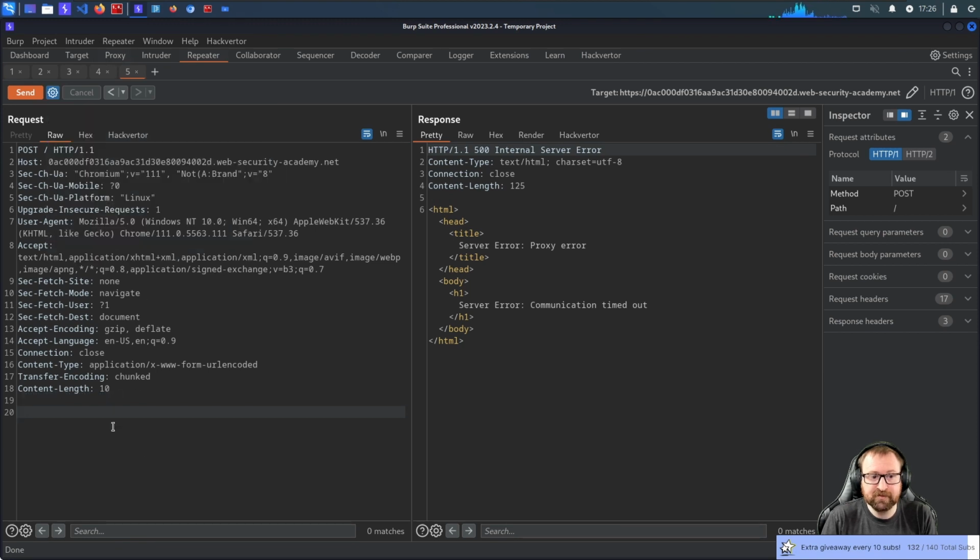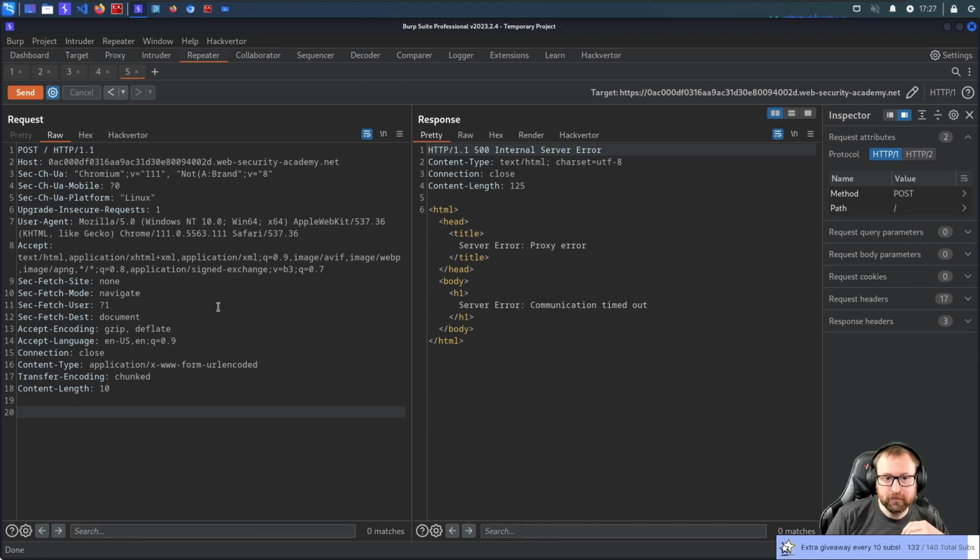That's going to be fine. The first server is going to read the content length. We need the first server to read the entire body. Okay? But we want the second server to only read some of the body. And what's left is going to be prepended to the next request in the queue.